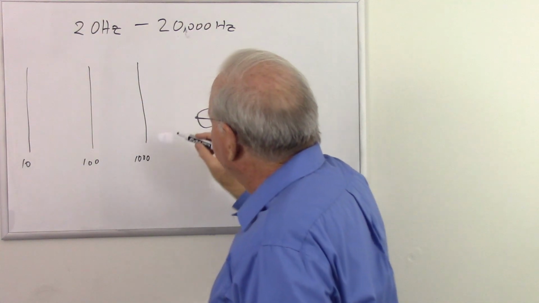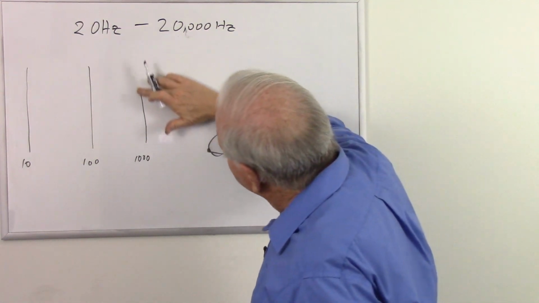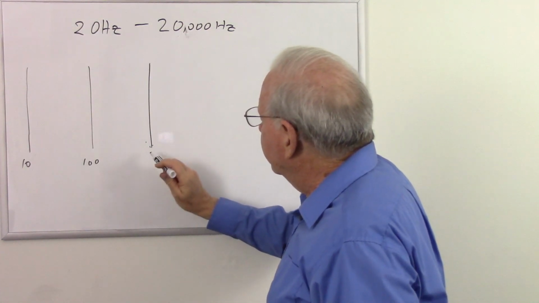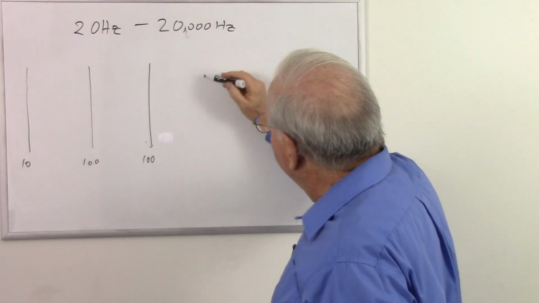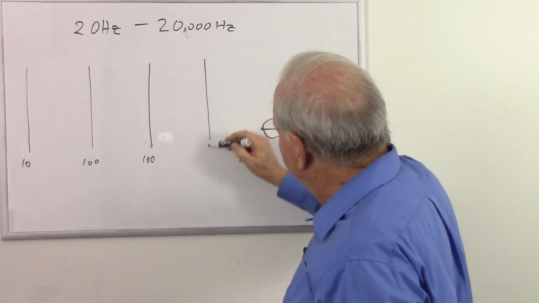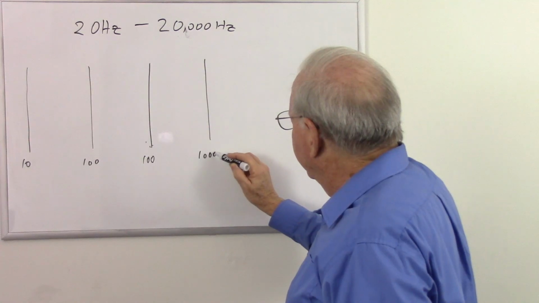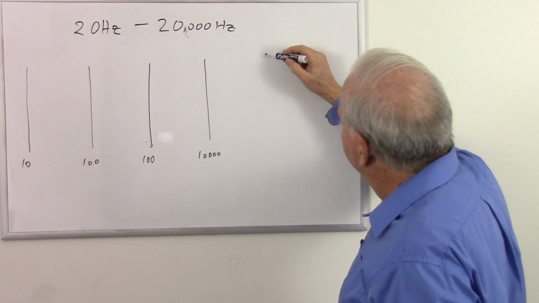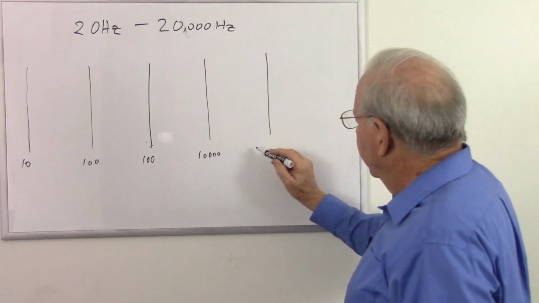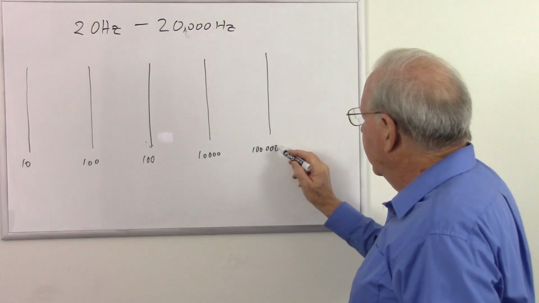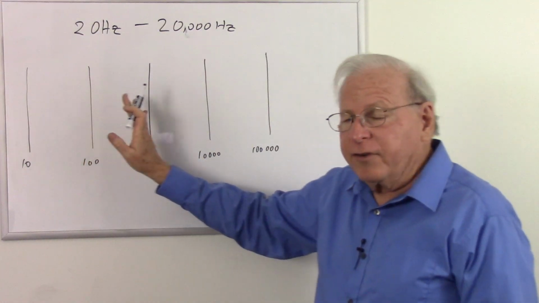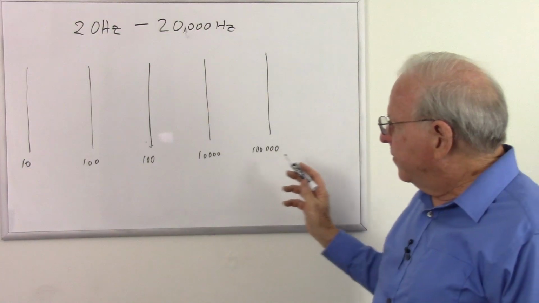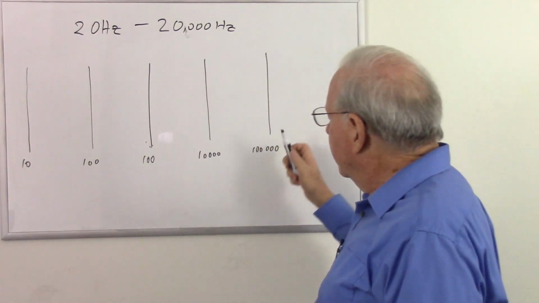1,000 hertz. Now I'm going to move that over just a little bit. I think that's a little better. 1,000. Now if we go about the same distance to here, 10,000, and then right about here is what? 100,000. So if we simply double the distance every time we go a power of 10, we get these equal spaces on there. And I have things spaced fairly evenly.